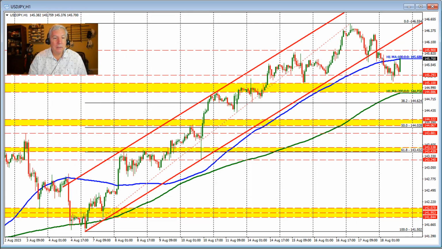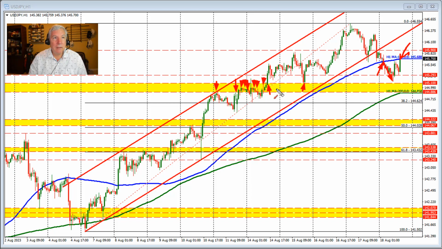I'm going to start off by taking a look at the hourly chart, because we are making a move up toward the 100-hour moving average of 145.688 in trading yesterday. The price finally was able to break below that, or actually today. The price was finally able to break below that level and move down toward this next target area, where we had a number of different swing highs that came in through here, and then it became support here and here.